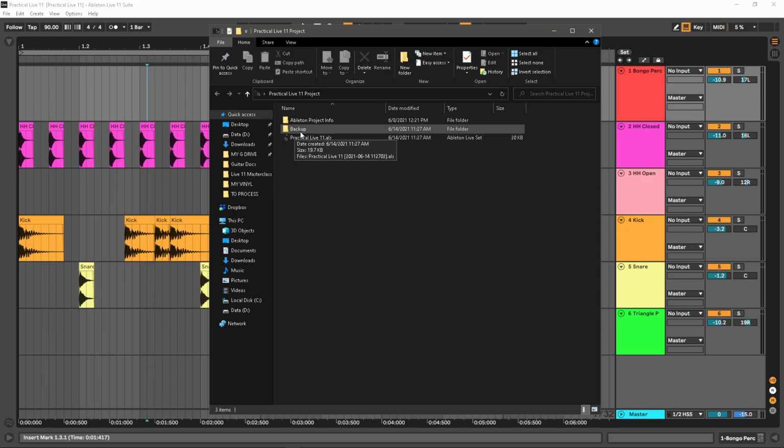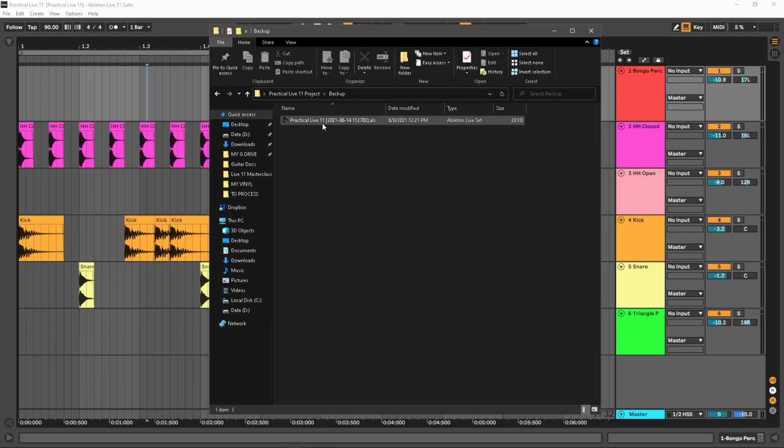And you'll see now we actually have a new folder called backup since we just saved our set. The backup folder allows us to store up to 10 backup set files related to the current set. So for each set that you save in this project, you can have 10 backup sets ready to go.